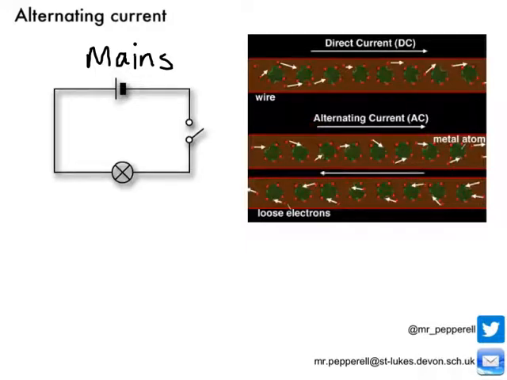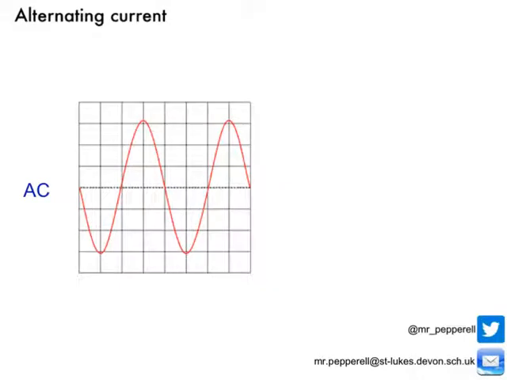So we've actually got in this case what we call an alternating current, or we can abbreviate that to AC. So we've got the current constantly changing direction. It's going this way, then it swaps and goes that way, then it swaps and goes this way, and swaps again. It's constantly swapping back and forth. It's cycling back and forth. This is actually what we call one cycle here. That is the bit that we call one cycle across there. From this peak up here goes one way, it goes back the other way, back to where it started. That's one cycle there.